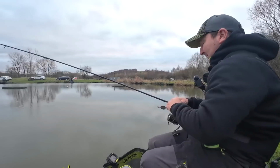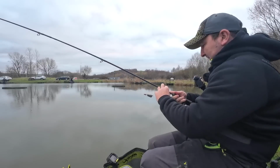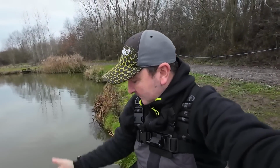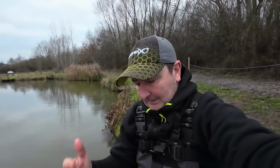You know, I set this right hand margin up down to my right, it looks ideal, and I haven't had a single fish down there. So the 3 carp that I've had have all come from 3 completely different places. I've had 2 on the bomb and 1 on the method feeder, so I've got 3 carp and 4 skimmers. Those big fish are very difficult to estimate the weight of, but I've probably got around 30 pound, give or take. That's what I think.